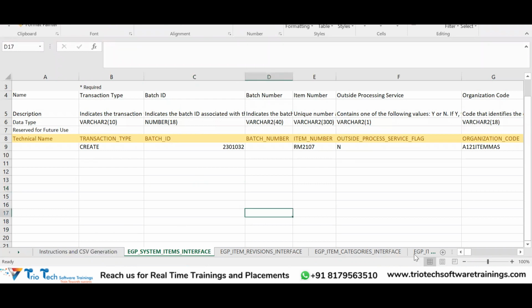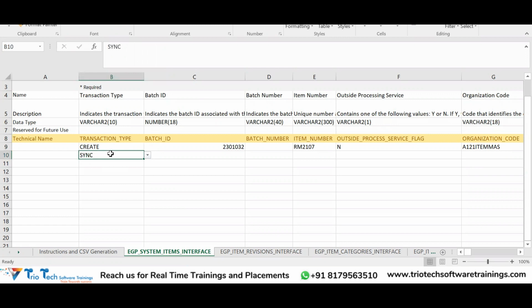It's the same format. Yesterday I explained that the first column is the transaction type. If we have to create a new record, we use create. If we want to create or update, we use sync. Whenever we use sync, if a record exists, the system tries to update.